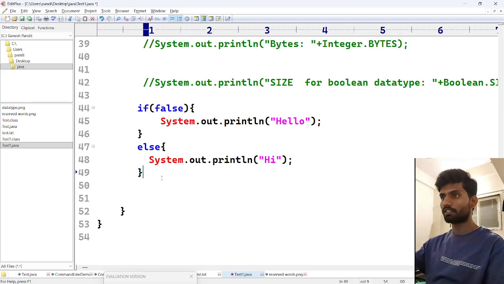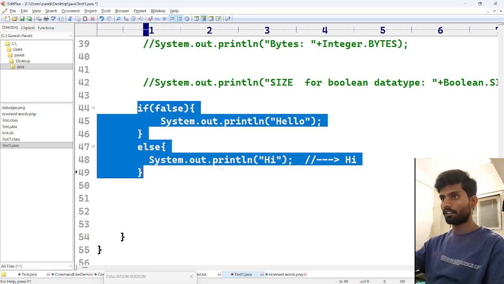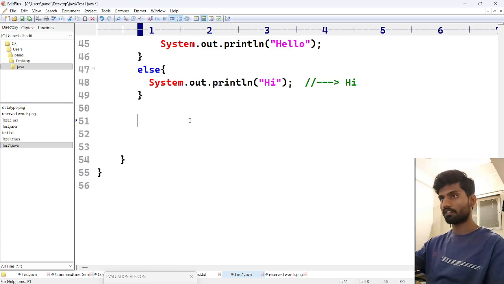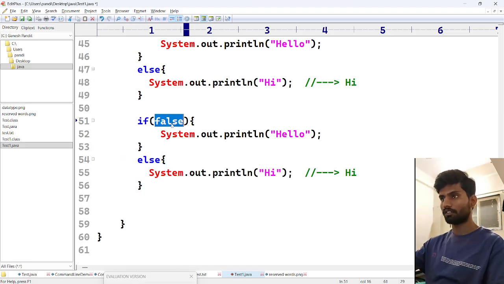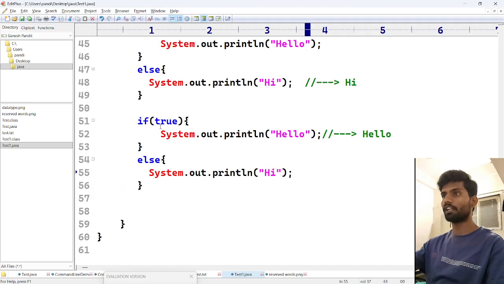In this case we get hi output. If I copy this and write here true, we get hello output. I think you understand.